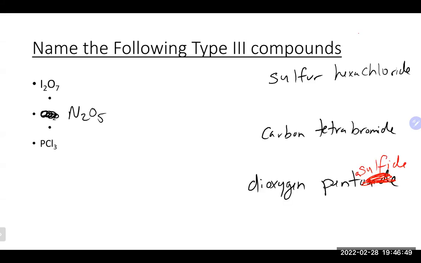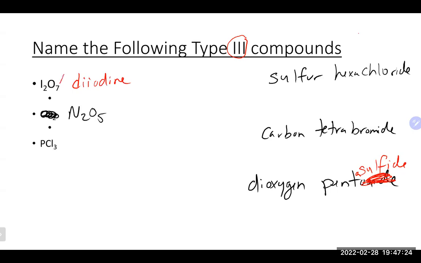And again, like I said, these really should be sort of the easiest ones that you do if you don't overcomplicate it. So first off, we look at I2O7. I is iodine, which is a nonmetal. O is oxygen, which is a nonmetal. All of a sudden, that should tell you we're dealing with type 3, which means we don't have to worry about charges or anything like that. We pretty much just need to pick the appropriate prefix and write what's there. So the prefix for 2 is di. We use the whole name of that first element, so this would be diiodine. The two I's are actually okay in this case.